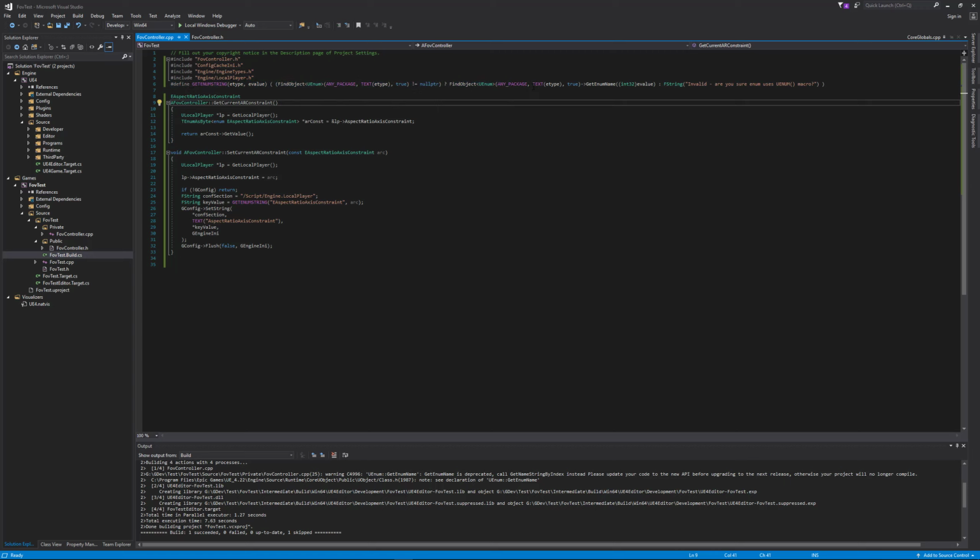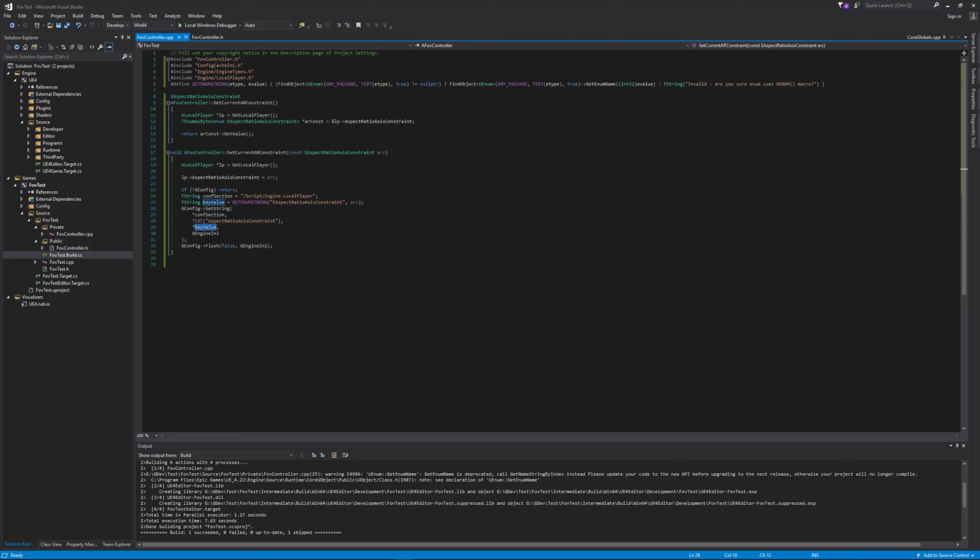I'm going to put this into the description. And then all you need to do is define the config section where you want to put it, which in this case is /Script/Engine.LocalPlayer. You need to get the string from the value, and then just call SetString for the specified config section. This is the name of the key.